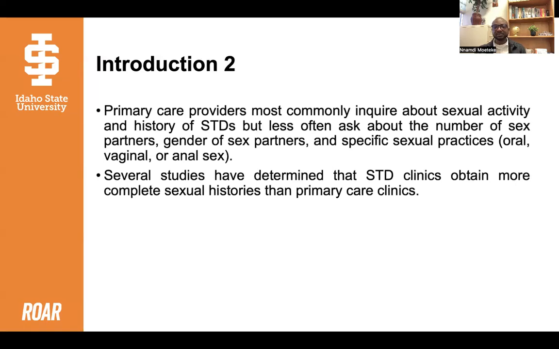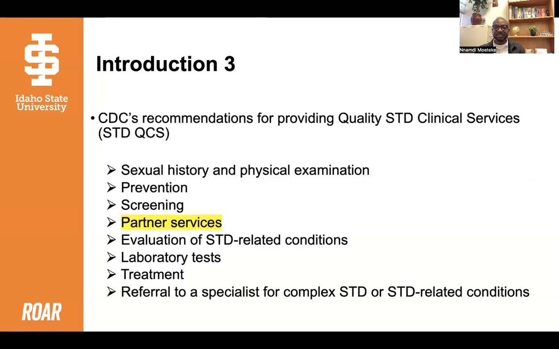Primary care providers most commonly inquire about sexual activity and history of STDs, but less often ask about the number of sexual partners, gender of sex partners, and specific sexual practices. Several studies have determined that STI clinics obtain more complete sexual histories than primary care clinics. So partner services is part of a comprehensive strategy of quality STD clinical services.